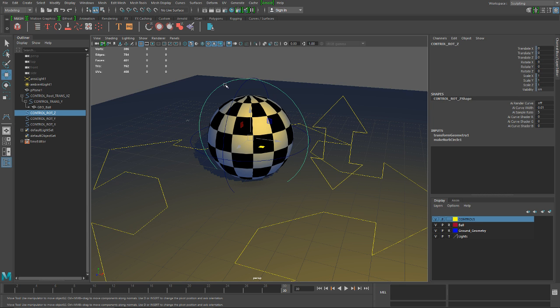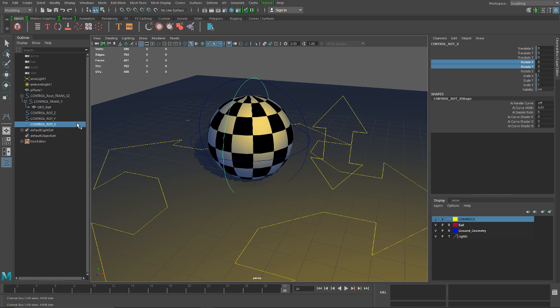So this one, I only want to rotate the... sorry about that, some dog interference. I only want it to rotate along the Z-axis, so I'm going to shut down the other two axes. I'm going to lock those. This one, I only want to rotate along the X-axis, so I'm going to select the Y and Z and lock those.